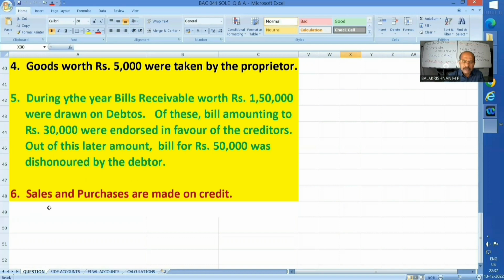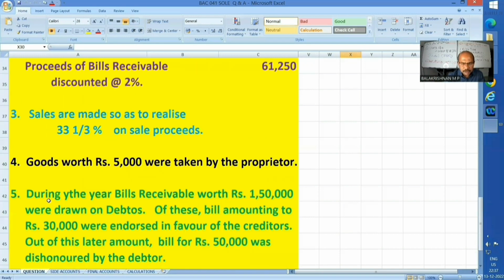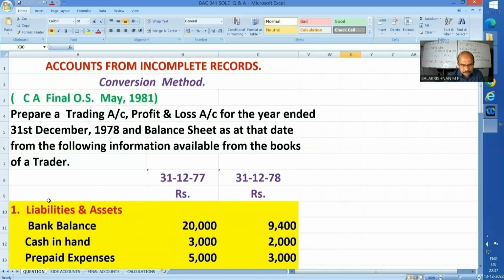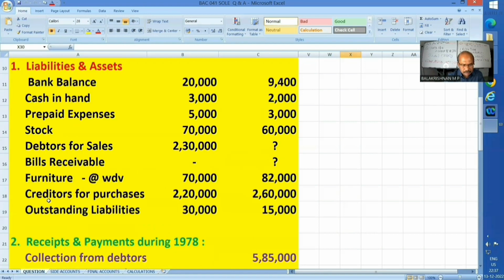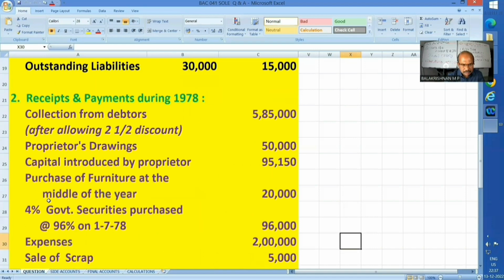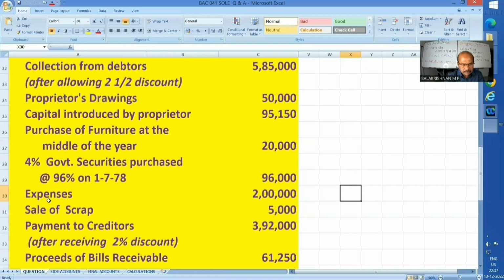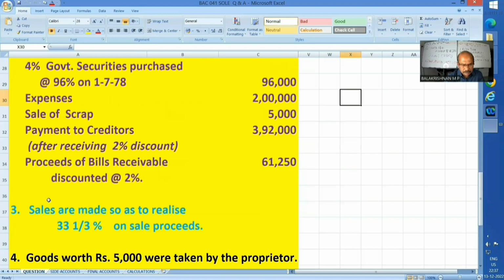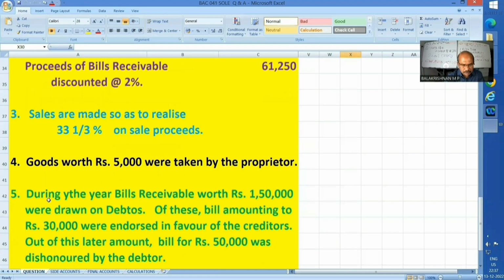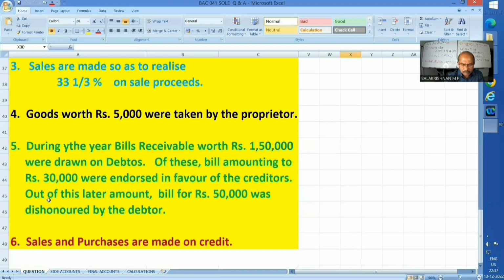Okay. So I'm re-showing the question. First segment. Second segment. Third segment. Fourth segment. Fifth segment, and the last segment. I hope you have written it down and it is readily available at your end.